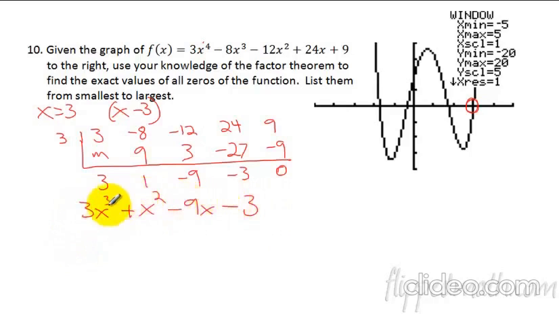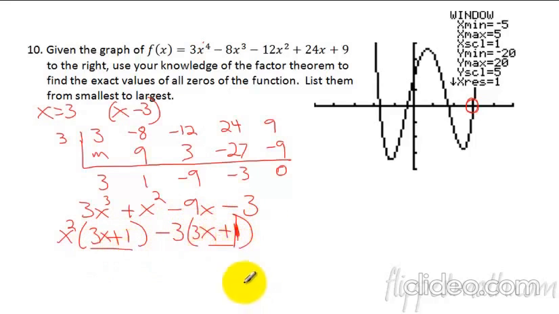How do we factor something with 4 terms? Try factor by grouping. So let's see what these first two have in common. We've got an x squared that we could pull out and make this a 3x plus 1. And then here I can pull out a negative 3. And what am I left with? 3x plus 1. So since these are the same, I can then go down to 3x plus 1 times x squared minus 3.